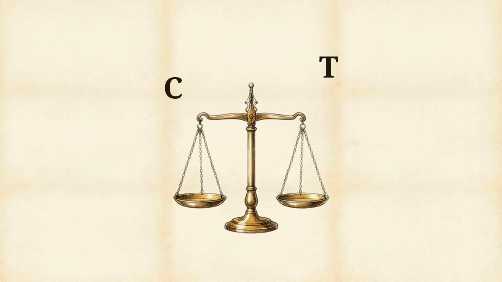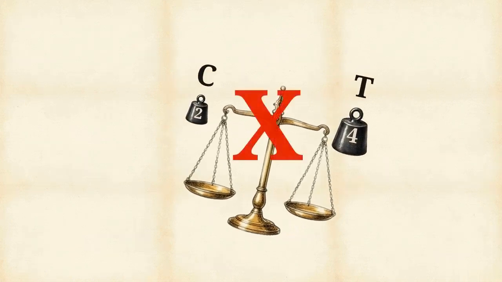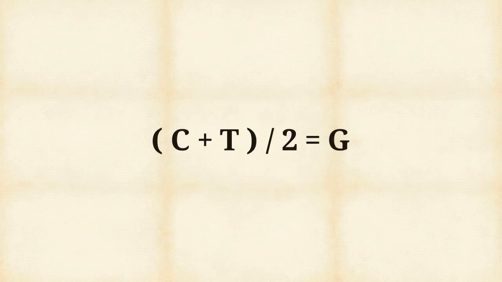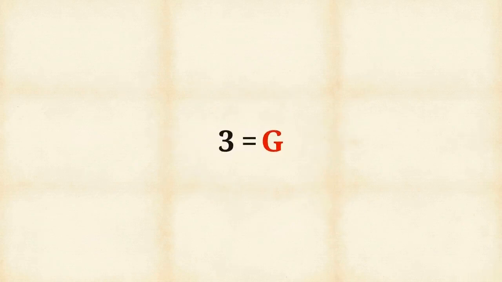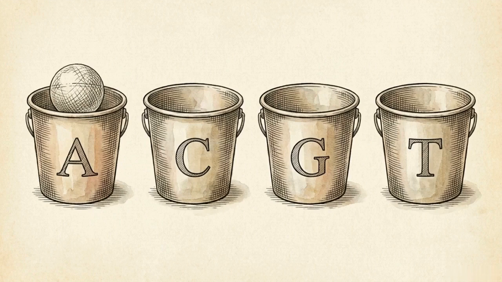Ordinal encoding fails because it falsely injects mathematical relationships into the algorithm. It incorrectly implies that T is greater than A, or that G is the average of C and T. In statistical reality, nucleotides are categorical variables. They possess discrete states, but they lack any inherent numerical order or magnitude. The data science solution for handling categorical sequences like this is a technique called one-hot encoding.